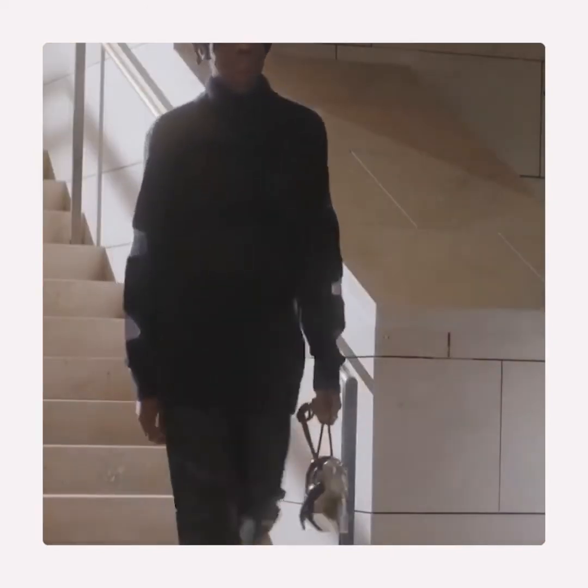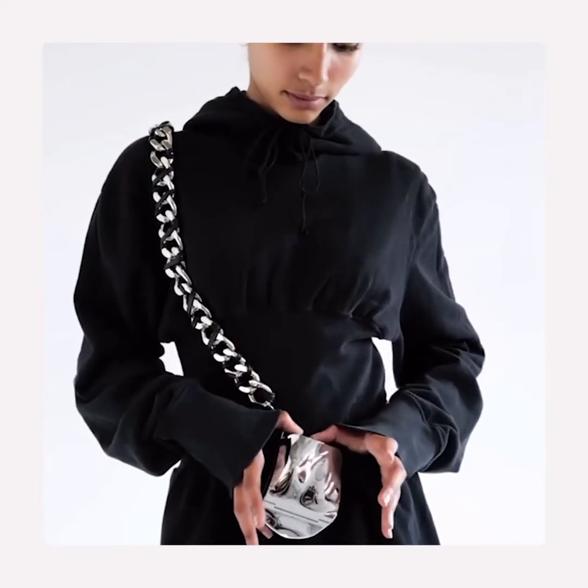My family is from Greece and we're there quite often. I was walking on the beach and I saw this stone — it sounds like a weird story — but I was feeling quite down about the industry, and I thought, 'Look at these shapes. How cool would it be to have an object you can wear, explore, and use as a bag that has this really organic uniqueness?' That's how it all came about. We still have these stones lying around everywhere because that's what we collect to think about what we do next.